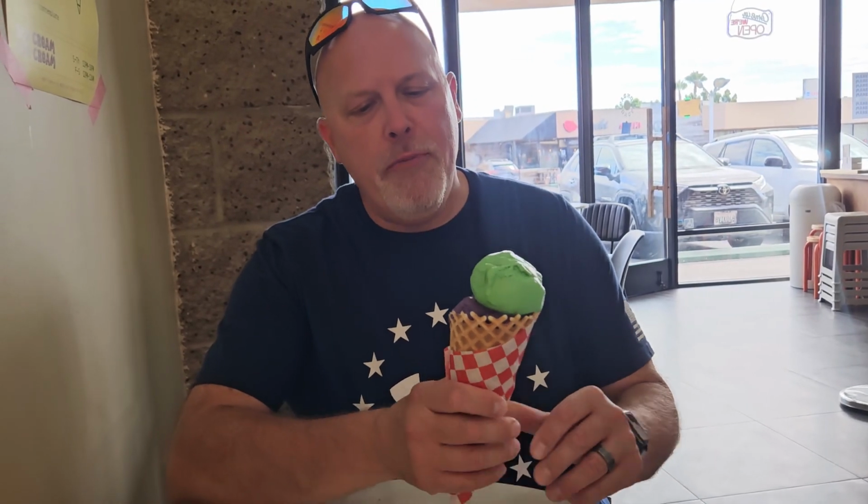All right, I don't know. It's a little nutty flavor, like they say. I don't know how to explain it. It's like coconut, almond, all in one. It's different. It's good. Now, ube. It's just mild. Love the purple color. It's really good. Different flavors, which is nice. Different than the traditional ones.